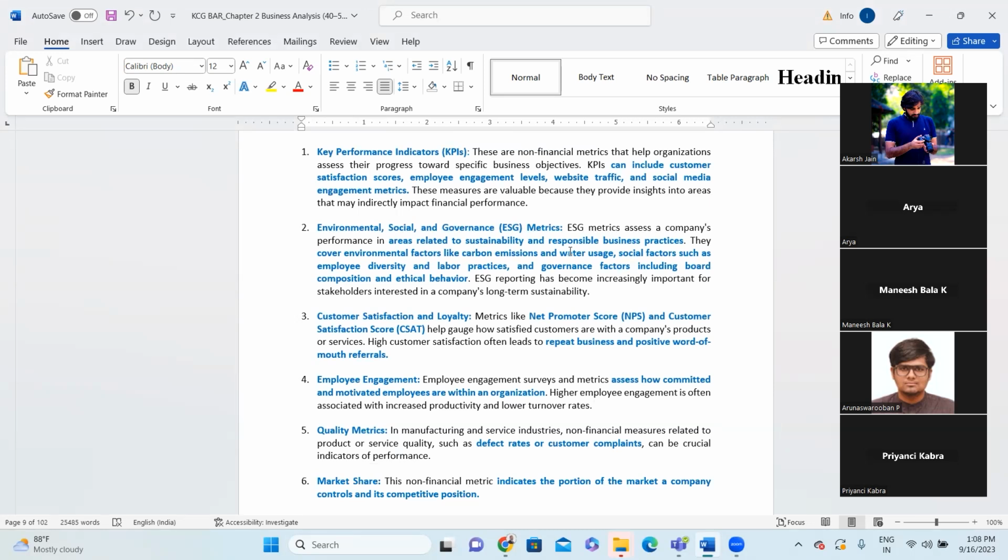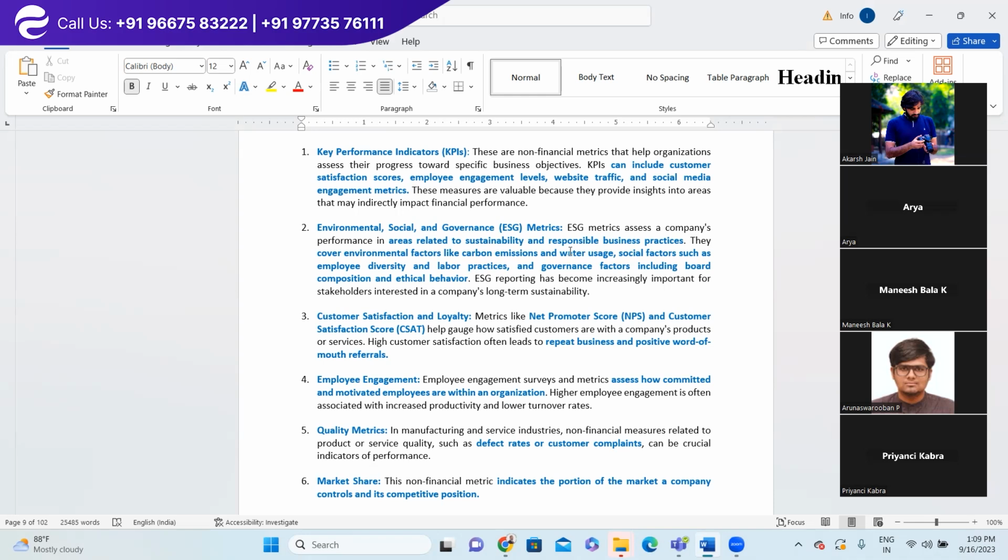This is very important nowadays. Have you heard about the UN Sustainable Development Goals by any chance? No, sir. So maybe after this class, go back and check. There are 17 UN Sustainable Development Goals which each country across the globe needs to follow, and India is very much focused on all those 17 goals. And internally, we have come up with environmental, social, and governance metrics as well, for which the company needs to be rated, right? So this has been a buzzword for the last couple of years.